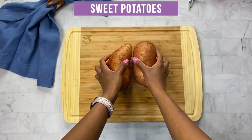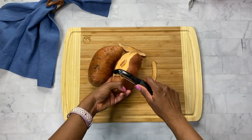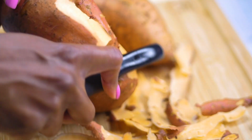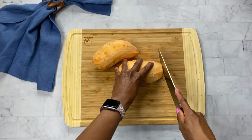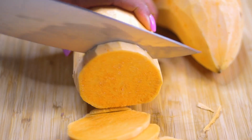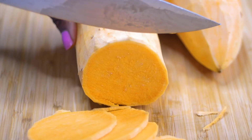First, you want to take 2 pounds of sweet potatoes, and make sure they're nice and washed, and then peel those sweet potatoes. And then slice them up. I like to slice them into rounds. You can slice them into chunks, whichever size you wish.